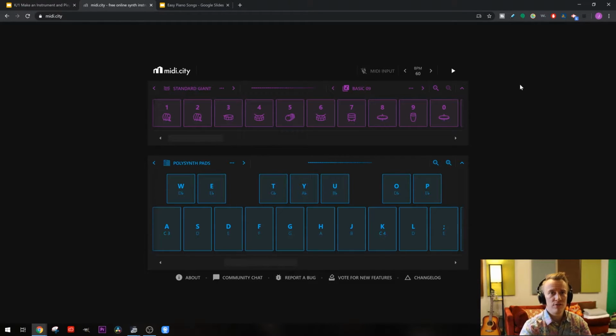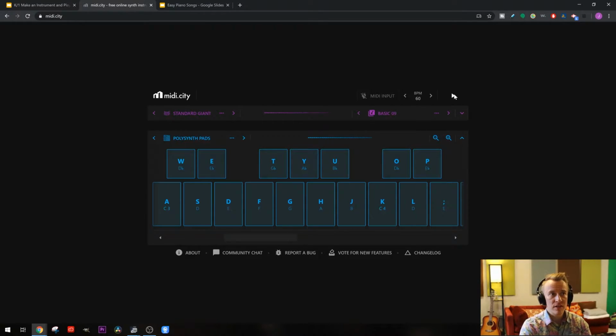Now, I do want to warn you, sometimes if you're doing the drum set and using the melody instrument at the same time, sometimes that can be too much on your computer. It might crash the website. All you'd have to do is refresh the website. The problem is it's not going to save the different kits or the different patterns that you've set up for yourself. So you might want to keep in mind which sounds you're playing with. Now, if I press this section right here, this little caret, it's going to minimize the drum kit, but it's still there if we press play.